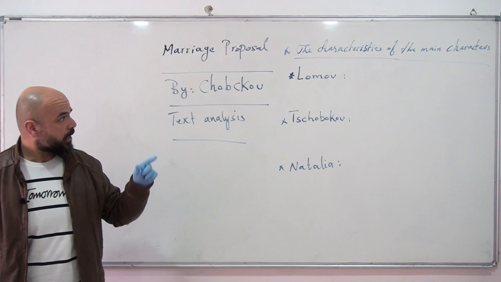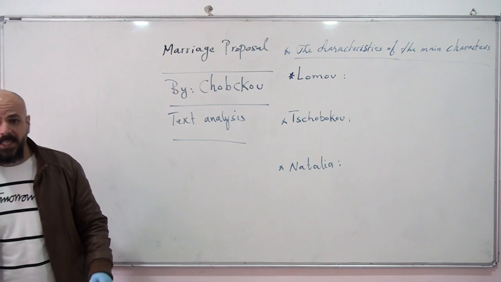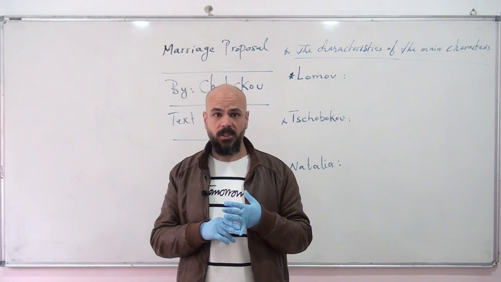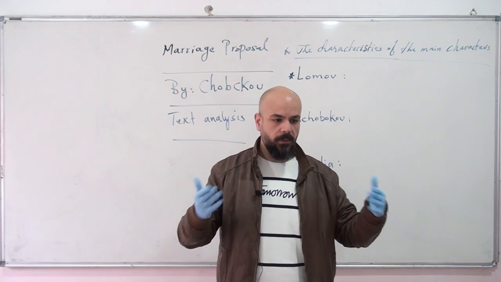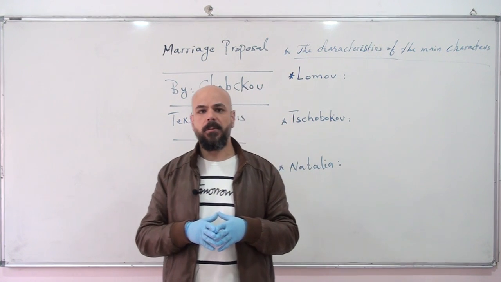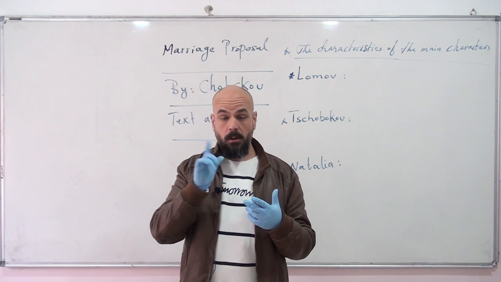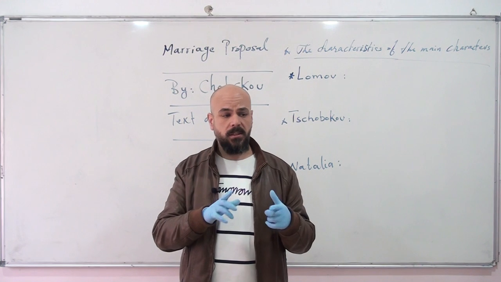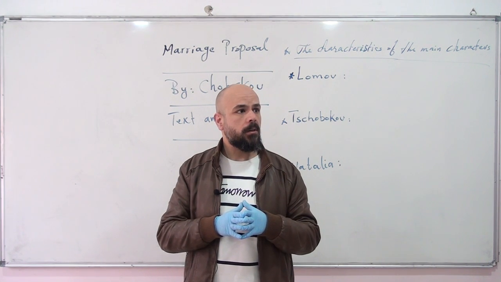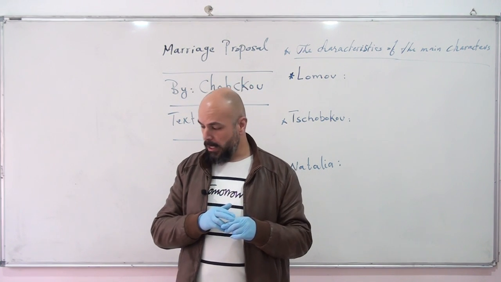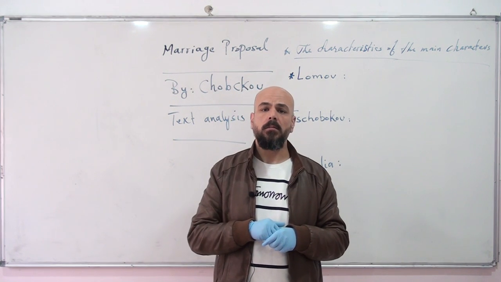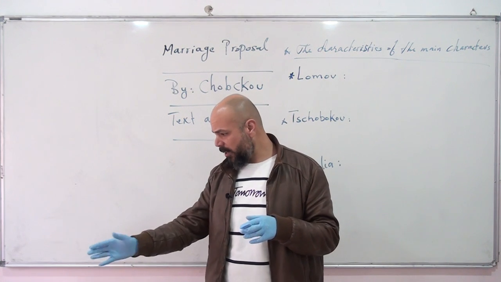These characteristics of Lomov are, when he said, I'm 35 years old, and we said, if you remember, that 35 years, the thirties, is a critical age. It's fine, but with the girl whom you are going to marry, you can face a problem. The second one, he's suffering from many different physical problems, starting from heart palpitations, and his heart muscle is weak. That is why sometimes he feels that some sides of his body are trembling. He couldn't stand it. Sometimes he's nervous all the time, he doesn't feel good, he's a sensitive person, and sometimes he's suffering from sleepless nights. This is everything you can find in that paragraph.